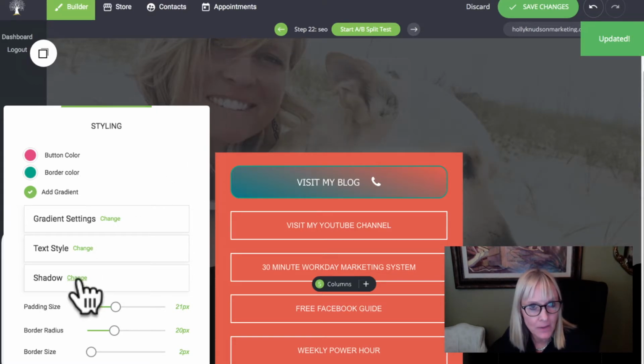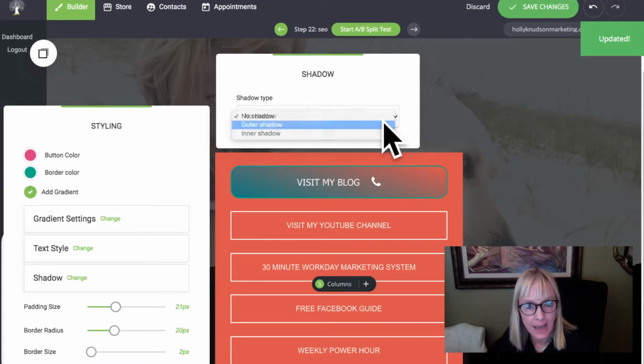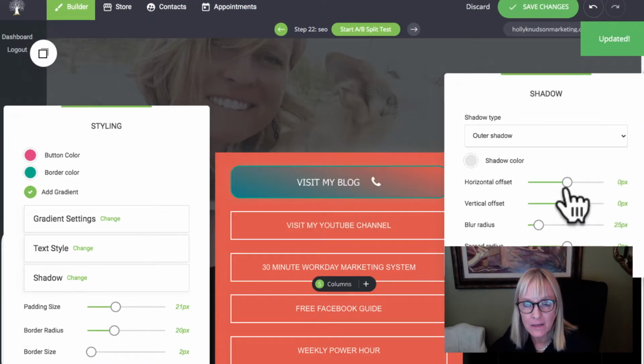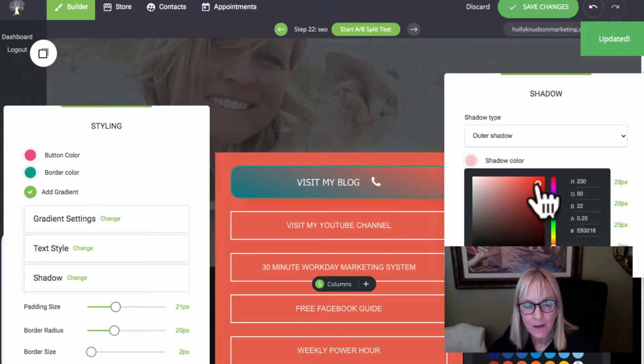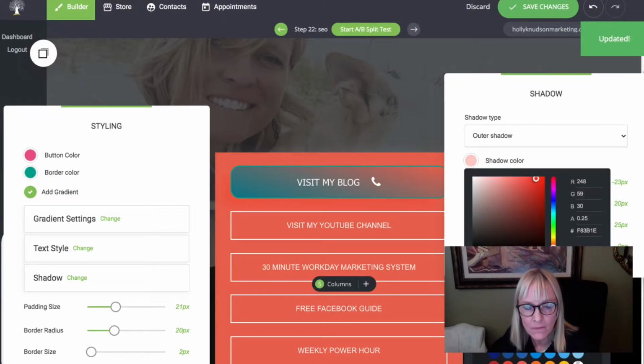Adding a shadow is kind of fun. I mean, you can do it to where it's an outer shadow, and then you can offset it, or an inner shadow. I'm just doing these colors really exaggerated so you can see.